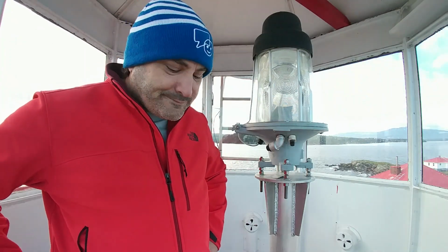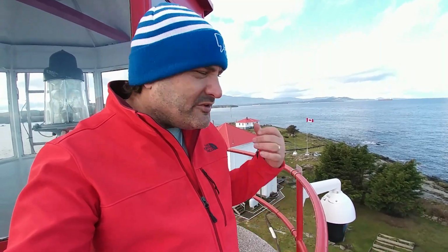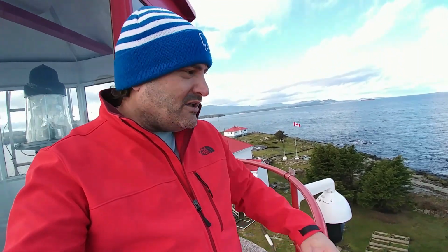So yeah, the outside of the tower is actually also covered in all kinds of different equipment. So it's not just inside the tower, but outside the tower as well. You can see here that we have an actual camera that the weather network can monitor the ongoing seas on their own if they so desire. Also on the tower is other weather equipment, like what you can see here behind me.